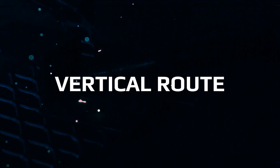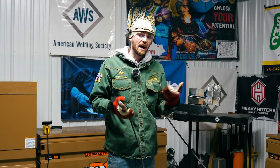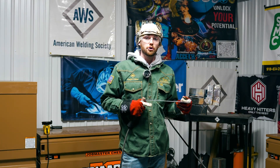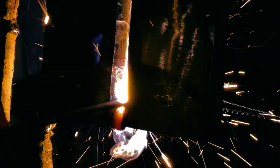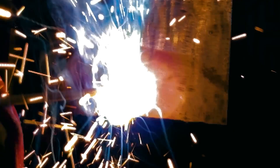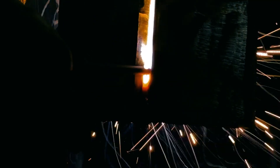Now we're going to work on this vertical open root. The temperature I start with is around 75 amps — I'm going to set it to about 80 because of the ambient temperature. Machine is at 80 amps. We're going to fire up, punch it in there, and work up and down. We keep the rod pushed in there the whole time. I put a little bit of up-and-down movement in it and just keep the rod in there.